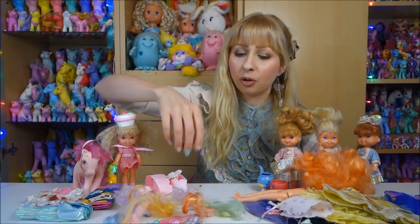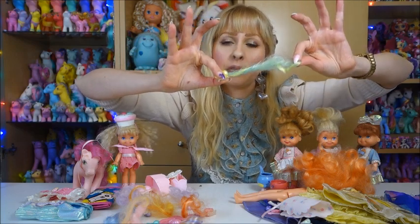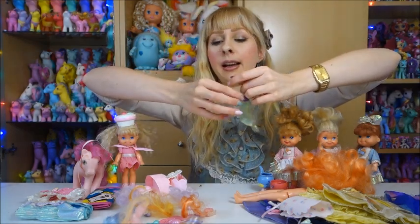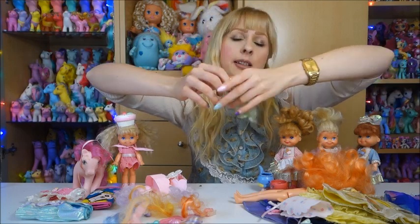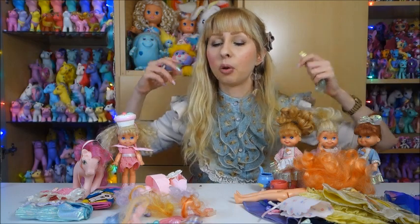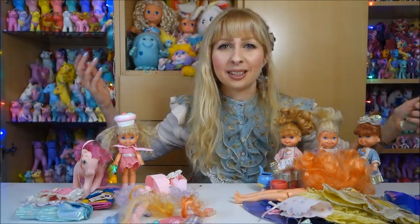The average price for one of those little hair clips that look like an animal and have one strand of hair goes for around €5. And then there are lots of others for around €8. And then some of the more rare ones are around €30 also. And I'm never willing to pay so much.